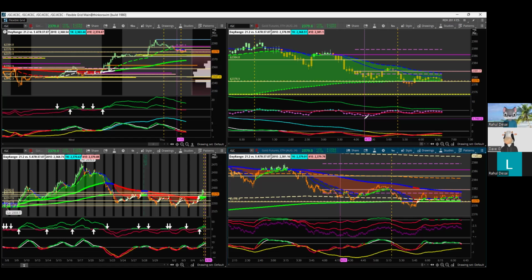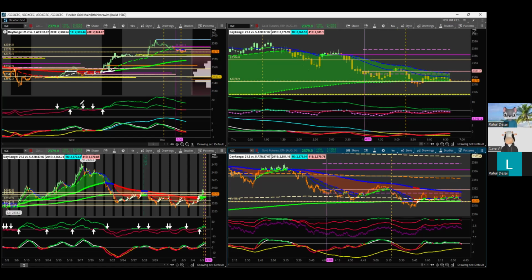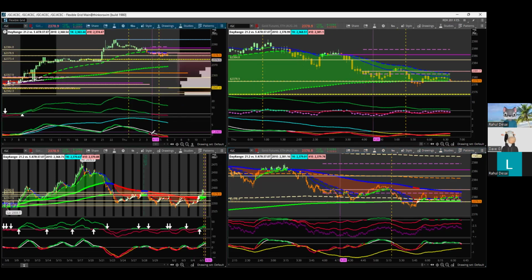It's unbelievable how simple it is for me now to go back and see what went wrong, and then learn. Similarly, on the 15-minute chart, I have a 15-minute MACD and a 1 hour MACD, which is 4 times 15 for the 60 minutes. So this is the 1 hour MACD. That's it.